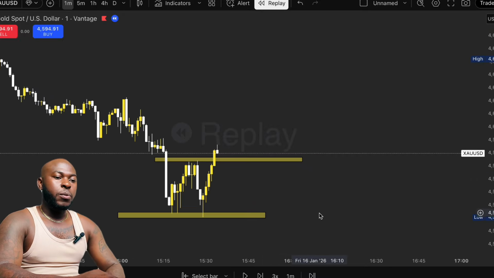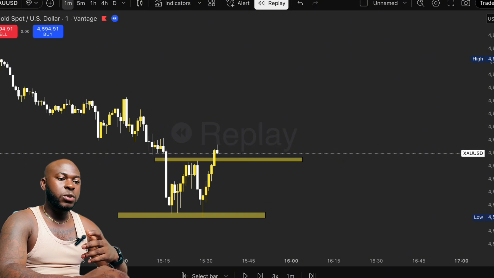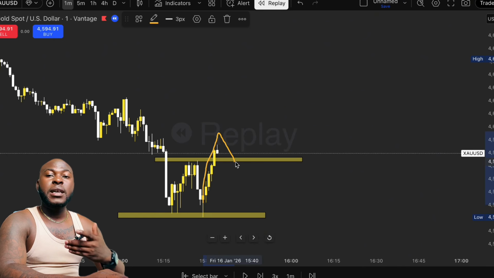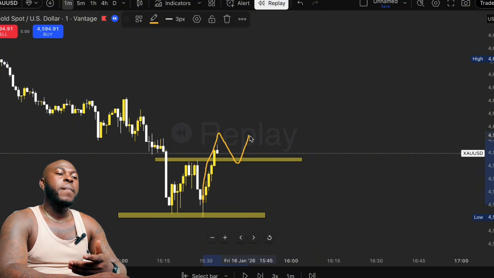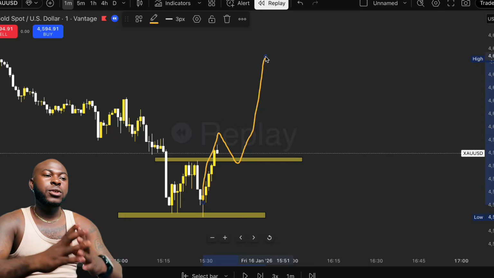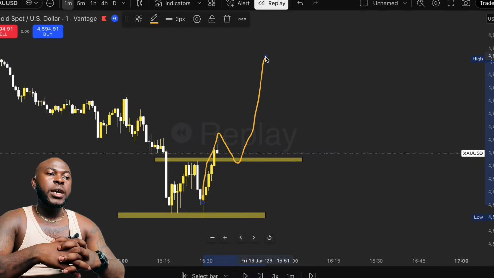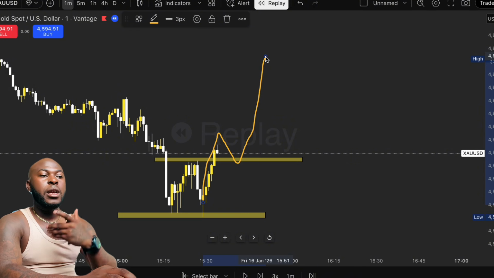You understand? So once the market breaks the neckline, you're gonna wait for a retest, all right? Let me show you. The market is gonna go up. Once the market breaks the neckline, it's gonna retest the neckline, right? Once the market retests the neckline, you wait for the market to start going up, and then you can basically buy this market, right? That's simply how to trade a trend reversal. You understand? That's how to trade the double bottom.